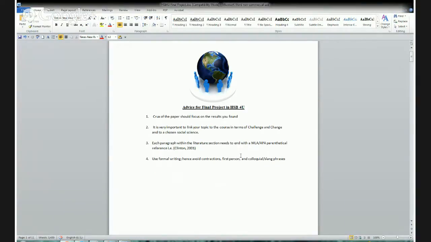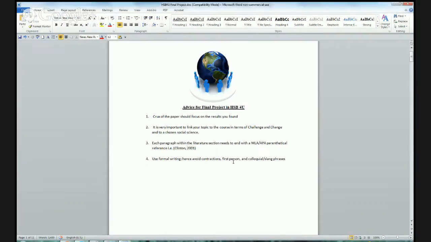And then a final reminder, and this is where the English teacher in me still sticks around: you need to use formal writing. You need to write in a tone that is professional and academic. You avoid contractions, you avoid the first person, you avoid colloquial and slang phrases. That's where a proofread with someone who's really good at grammar and spelling is really important. I always find reading my work out loud really helps me to pick up on awkward sounding sentences.